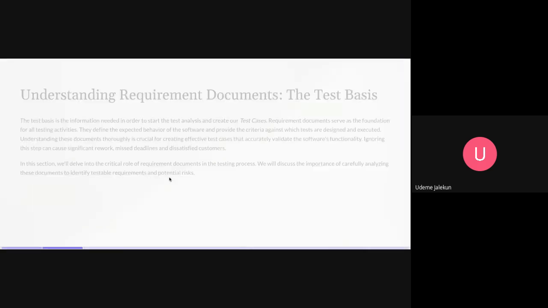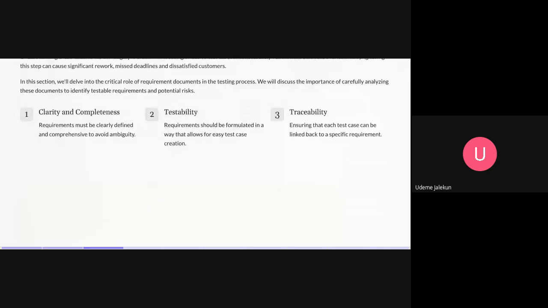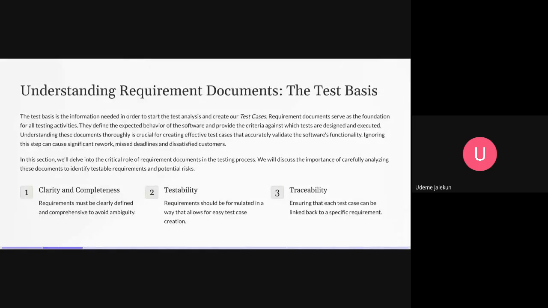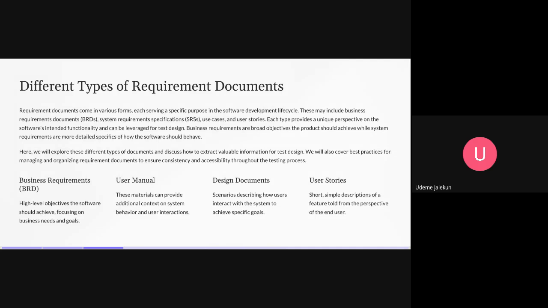So we'll just move on quickly because we still have a long way to go. Okay. So what are different types of requirement documents? I've also explained this, that they can bear different names. It can come as business requirements, system requirements, technical requirement documents, or it can come as process flows. That's literally a pictorial representation of how the flow should go for each component.